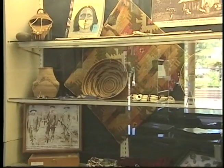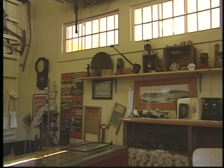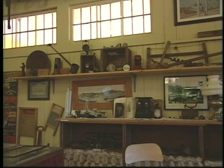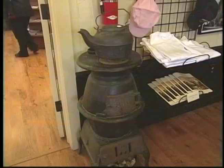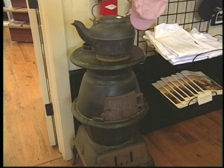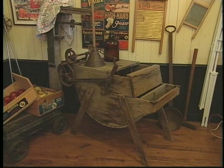So people can visit here at what times? We're open from 9:30 to 3, Monday through Saturday. Right now we're closed Sunday because we don't have any volunteers for Sunday, but we're always looking for volunteers. We'd love to be open 7 days a week if we could find more volunteers. Hey, you people out there, I know there are some retirees who want something exciting to do. It's a lot of fun. Come on down here.